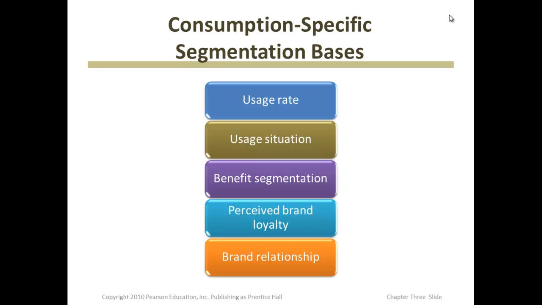We were in the previous session talking about consumer-based segmentation. Here is another approach, which is the consumption-specific bases. They include facts about actual consumption behavior and cognitions consumers have about products or services in the form of attitudes and preferences. These are classified in the usage rate, usage situation, benefit segmentation, perceived brand loyalty, and brand relationship.